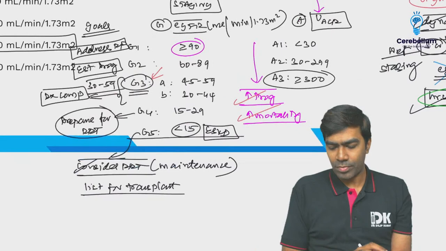So there are two things, contrast nephropathy and atheroembolic disease. Contrast nephropathy is going to occur in the first day, day 1 or 2. Within 24 to 48 hours, you will see a rise in serum creatinine. But in atheroembolic disease, it's going to be a little delayed, usually day 4 to day 7. The rise in serum creatinine will occur only after a few days. Contrast nephropathy patients will be completely asymptomatic. In fact, they'll be non-oliguric also. Only a creatinine rise you will expect.